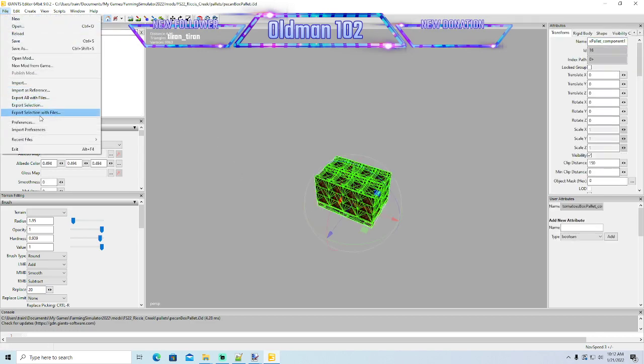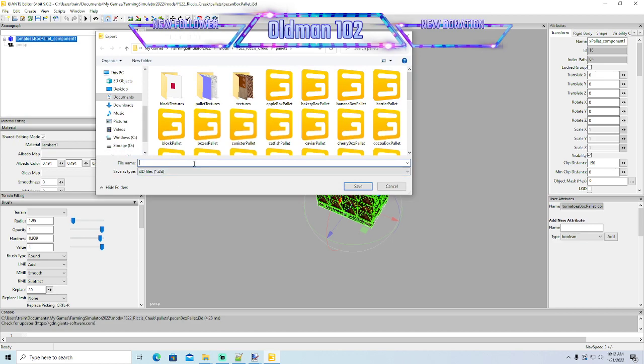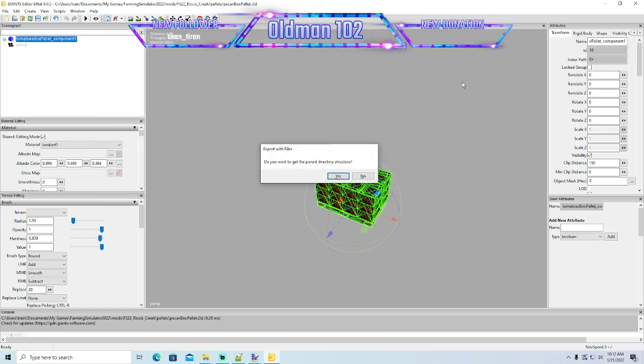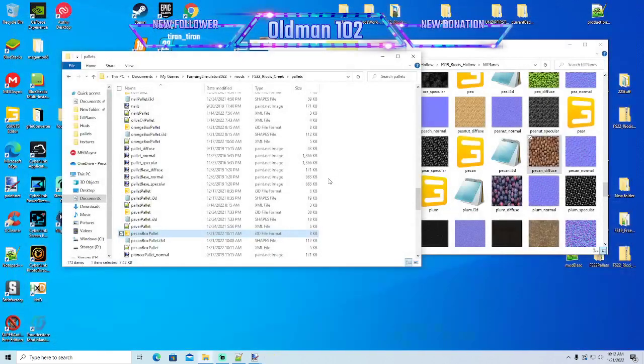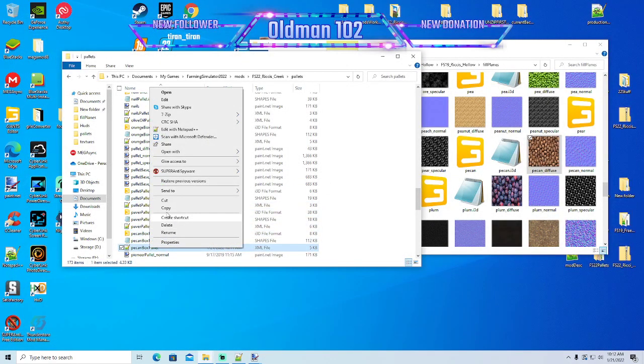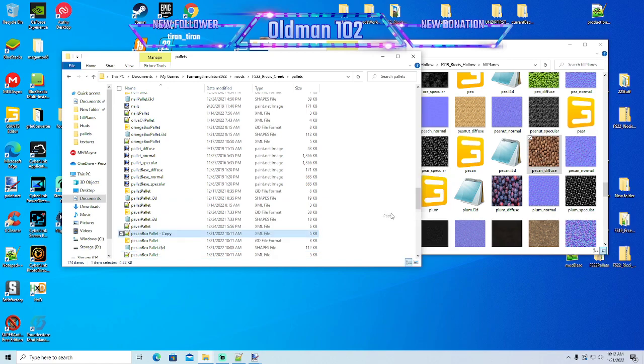So let's go File, Export, and this is going to be Almond Box Palette. And we'll close this one. And we'll take pecan, let's copy that, and rename it Almond.